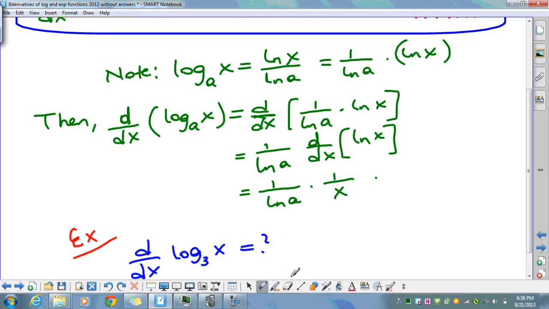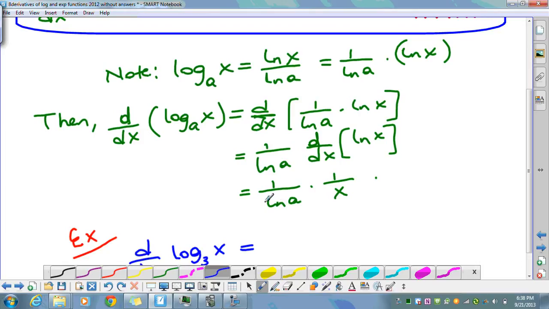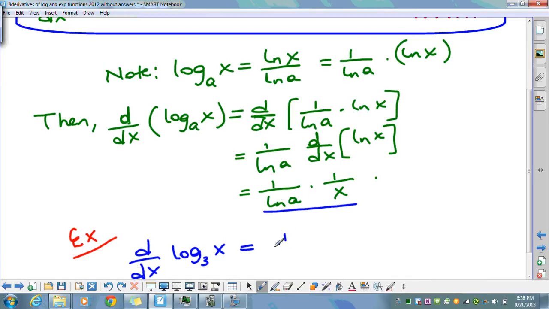So for instance, for this question, if it was just ln x, it would be 1 over x, right? But because there's an extra 3, it turns out to be, based on this rule, 1 over ln of 3 times 1 over x. I would say this is also a more obscure formula. The ln function gets so much more use. Basically, any other base, these base 2 or 3 or 10, be familiar with these results, but if you need them on the test, I would provide you with the formula for those.